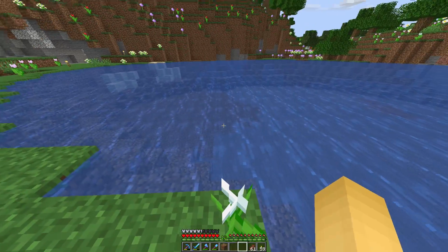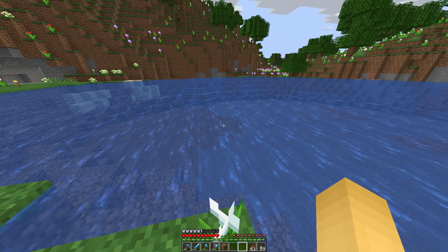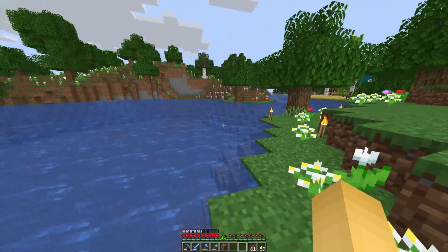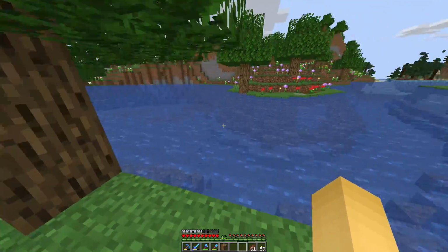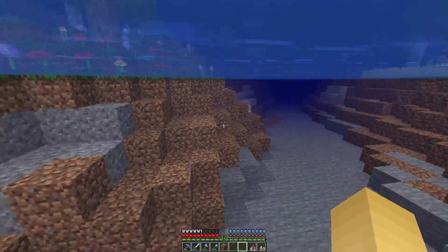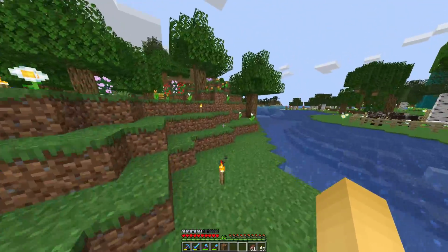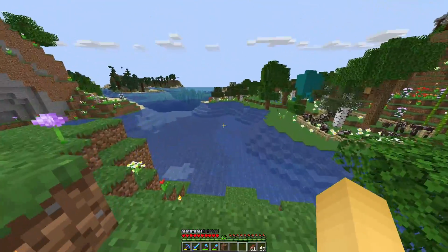There's a lot of stuff I want to add to the bottom of this, like details and stuff like that. Get rid of the dirt, possibly. I'm not sold on that idea yet, but I want to add rocks, altering the terrain a little bit at the bottom, and then some leafy greens to make it look a little better. And probably clear out all the dirt here and turn it into stone for the most part, just so when I build the walls, it'll be stone because it's a cliff, so dirt's not going to be on the bottom of a cliff if you think about it.